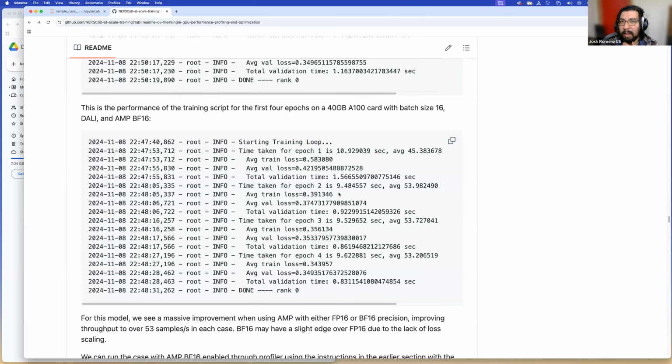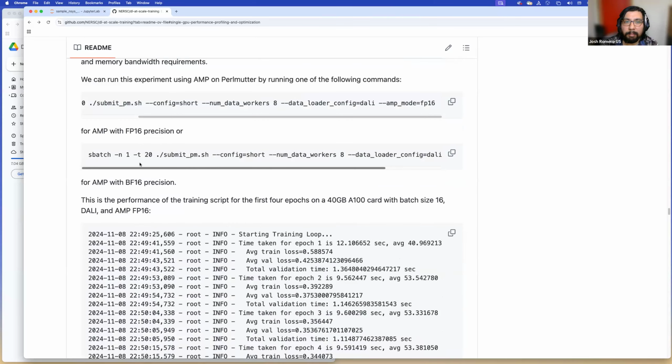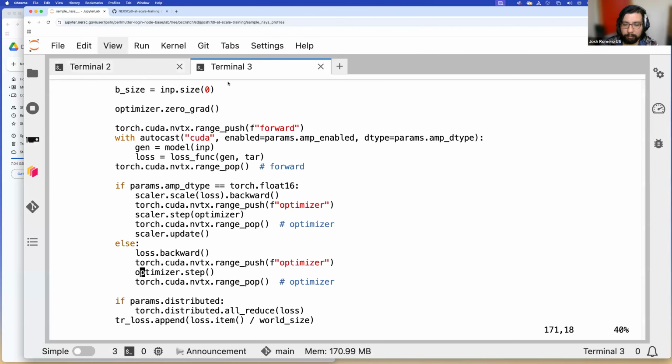Just those lines that do the autocast drop the epoch time to under 10 seconds, about 9.5 seconds per epoch, which is a pretty big improvement for just a few lines of code. We can go ahead and run that one if you want by copying and pasting this line here for BF16 precision. I can submit that myself.